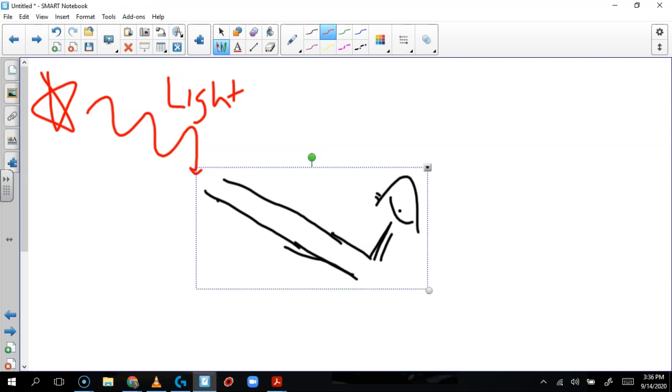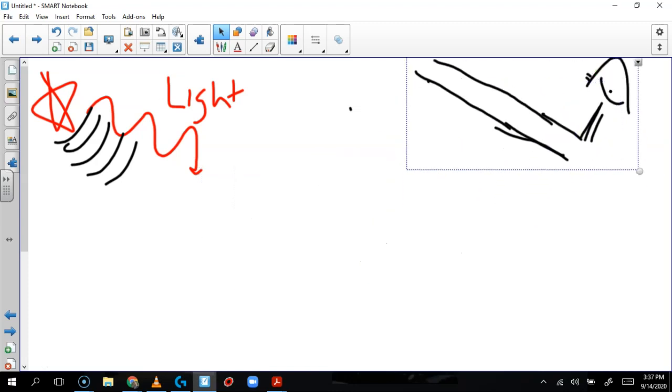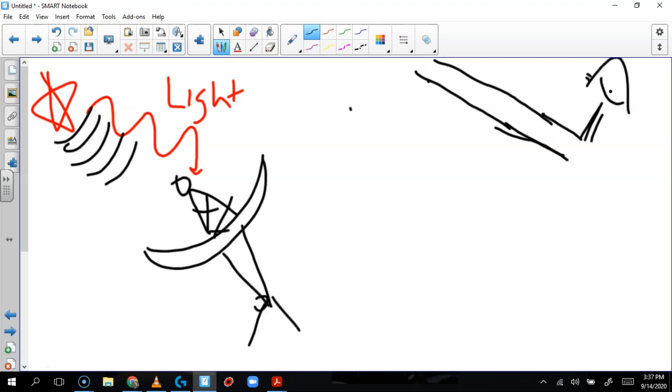You can say, hey, look, here's a star, and that star is giving off red light, and I can see that. Well, certain objects in space not only give off light, but they also may give off radio signals. I will symbolize radio signals as little lines. Instead of collecting light signals, I can collect the radio signals. So this radio signal will get collected on the dish, and then the person looking at the radio signal can interpret that. We don't need to just collect light from space. We can collect radio signals from space.